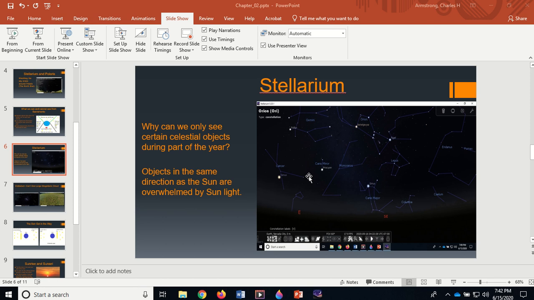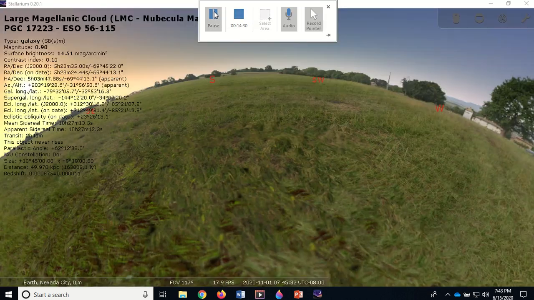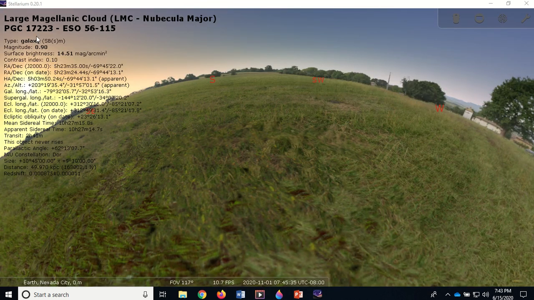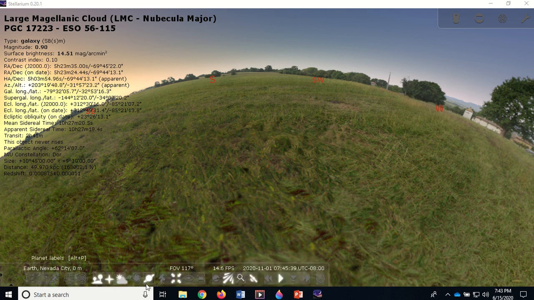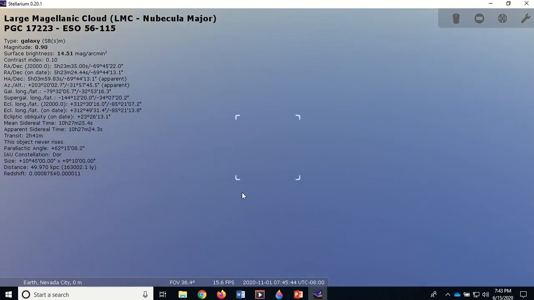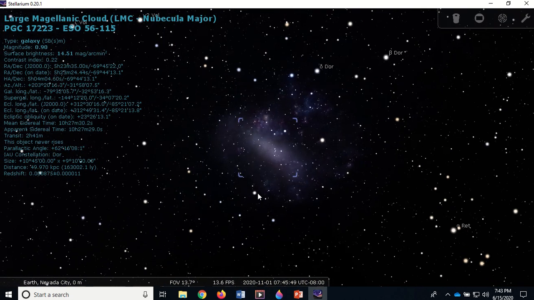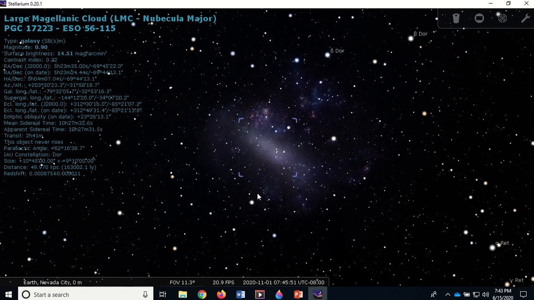So Stellarium, we did that. And then Stellarium, let me set up this. I've got it pointed at the Large Magellanic Cloud. If I take away the Earth, there it is. I could take away the atmosphere too, I guess. So this is where a supernova occurred. It's a small galaxy, like a neighbor galaxy or a companion galaxy to the Milky Way. It's way smaller than the Milky Way, but it's its own little galaxy right there.